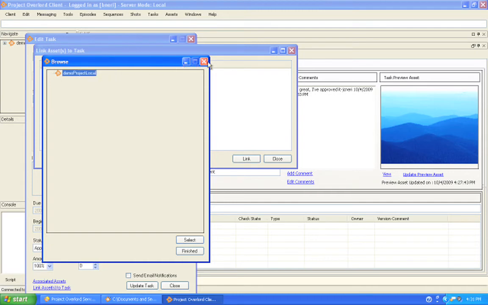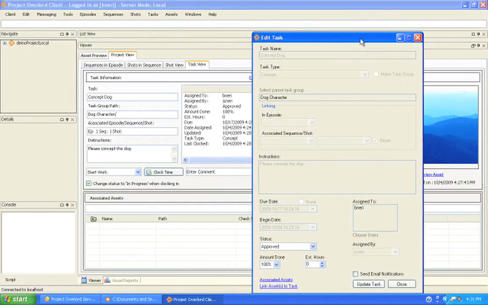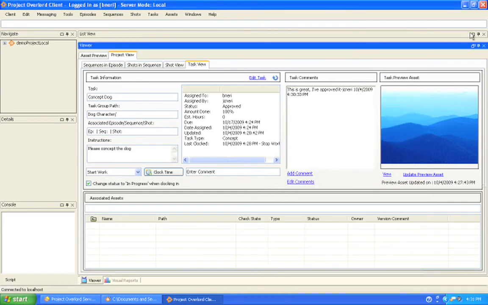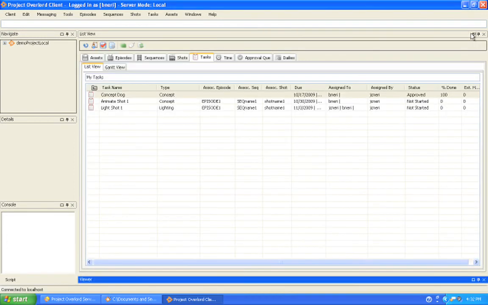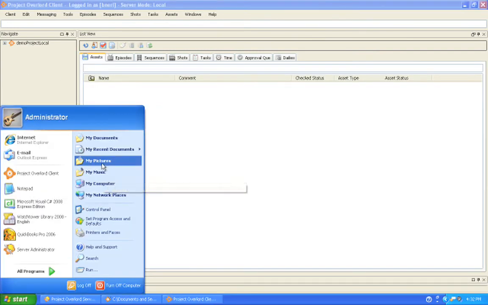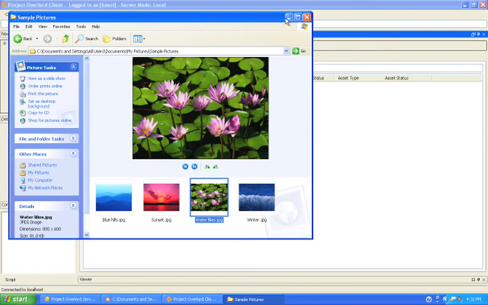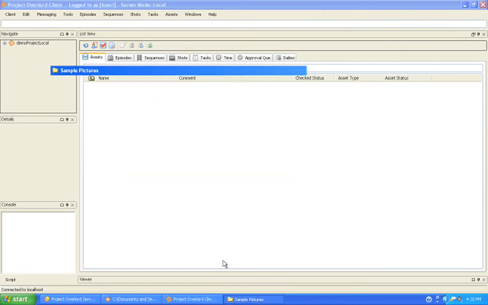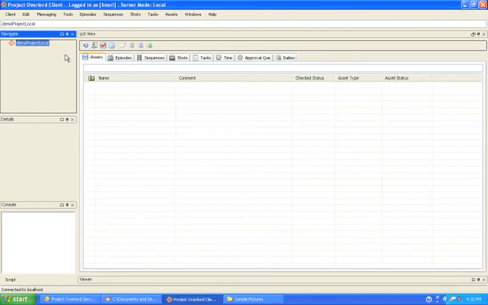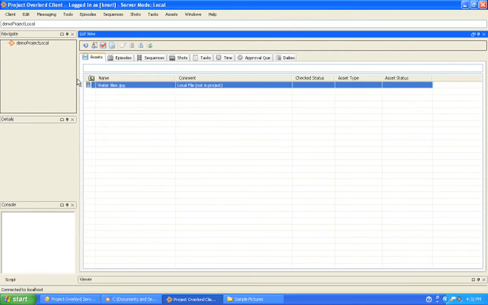So we don't have anything in the project yet. We don't have anything in our local workspace, so what we will have to do before we do this is actually put an asset in our local workspace. So we'll just go to our Assets tab here and we will click an image and just drag it in to our workspace here. Make sure we're actually on a path. Double click the root project directory there and then drag our asset in here. So now we have something right in the root.